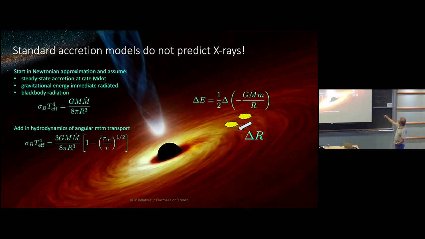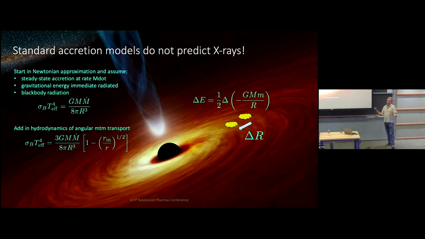If you simply take this energy and assume it's locally dissipated and radiated as a black body, since these accretion disks are often considered to be optically thick, then you can very easily write down a formula for the effective temperature of the material that's falling in. One extra step is to recognize this is actually a rotationally supported disk. There's viscous transport of energy through the flow, so you get some modifications, even with fairly light-touch fluid dynamics arguments. But still, you can write down a fairly simple form for what the temperature of this disk should be.